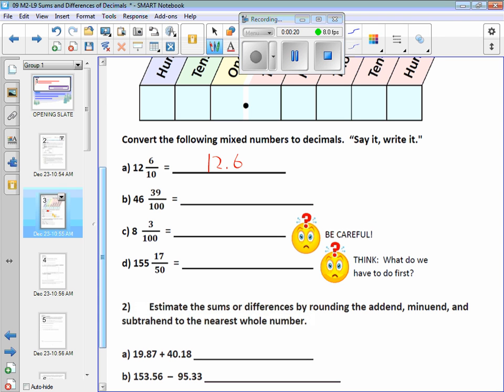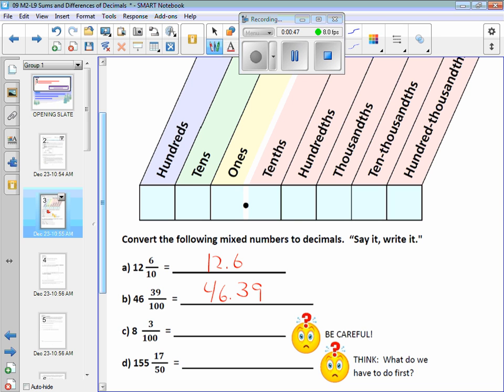Okay, what about 46 and 39/100? Alex? 46. Right. We say it like we write it. So if you say 46 and 39/100 as a fraction, you say it the same exact way as a decimal. It's kind of why I put the place value chart up here. Since this 9 is referring to the hundredths place, you say it as 46 and 39/100, which is the same exact way as you'd say it as a fraction.